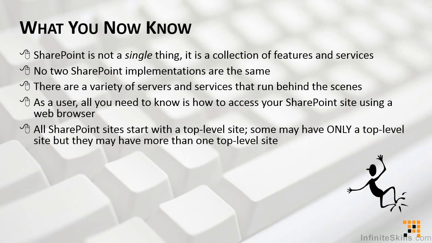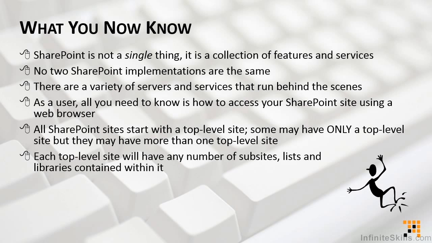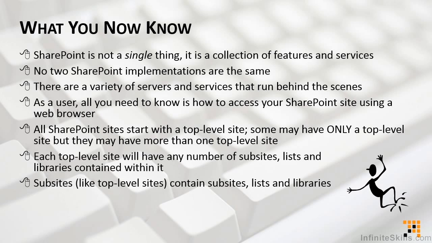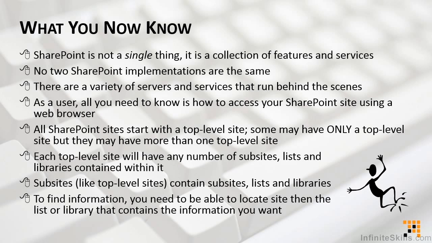All SharePoint sites start with a top-level site. Some may have only a top-level site, but they may have more than one top-level site as well. That's going to depend on your particular configuration. Each top-level site will have any number of subsites, lists, and/or libraries contained within it. Subsites are like top-level sites. They also contain just subsites, lists, and libraries. Don't make it any harder than it has to be. To find actual information, you need to be able to locate the site, then the list or library that contains the information you want. So there's your map, and now you know what to expect.